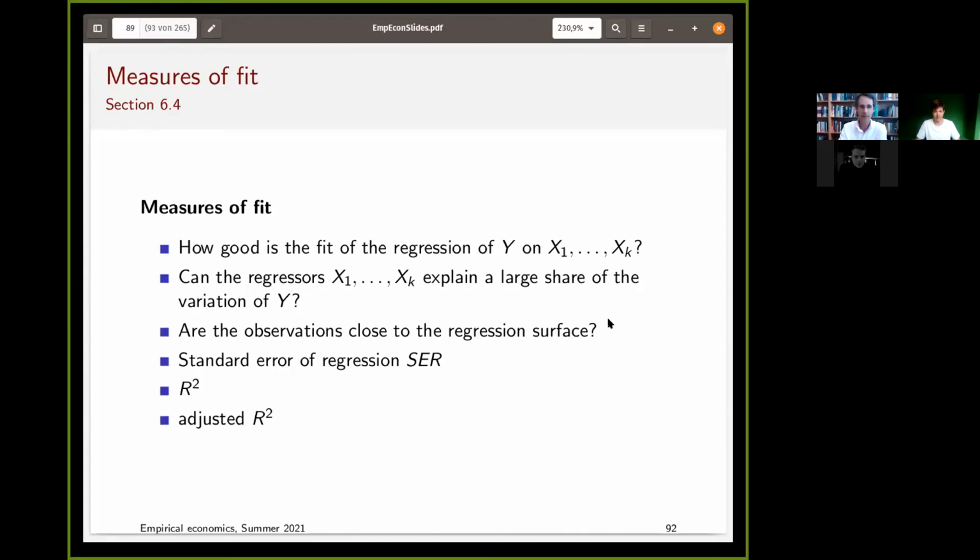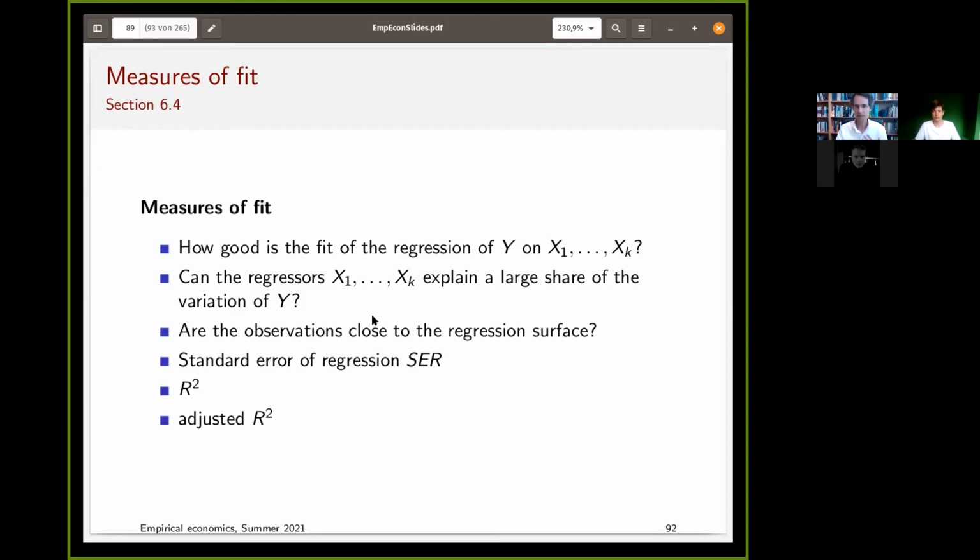Right, the next topic is actually the same as the one we did last time when we talked about the linear regression model with only a single regressor. So what are ways to measure the goodness of fit? How well does the regression actually explain the variation of the endogenous variable? That's the question again. So instead of asking what's the measure of fit of a regression of y on a single x, we now ask ourselves, how good is the fit of a regression of y on a number of regressors, say k?